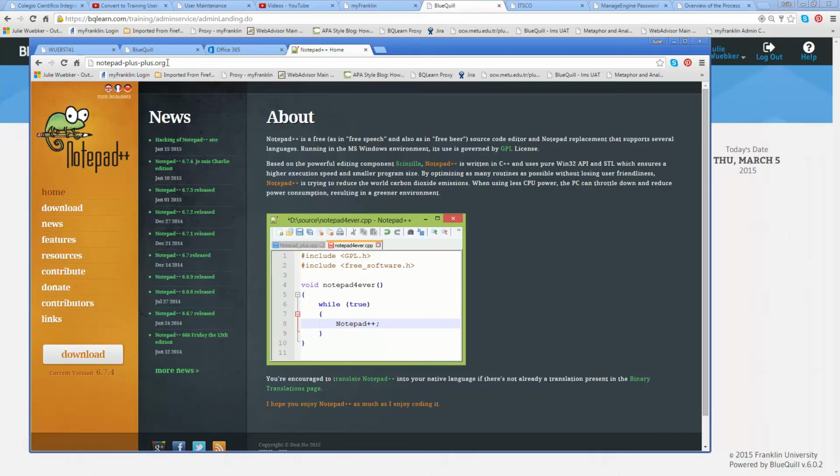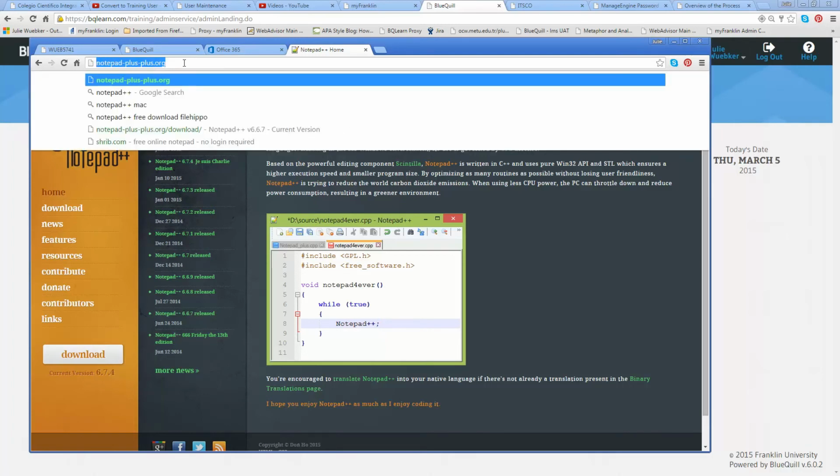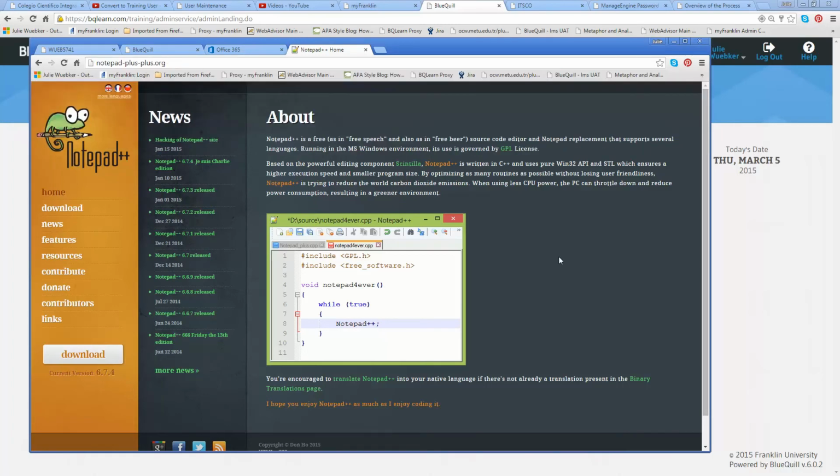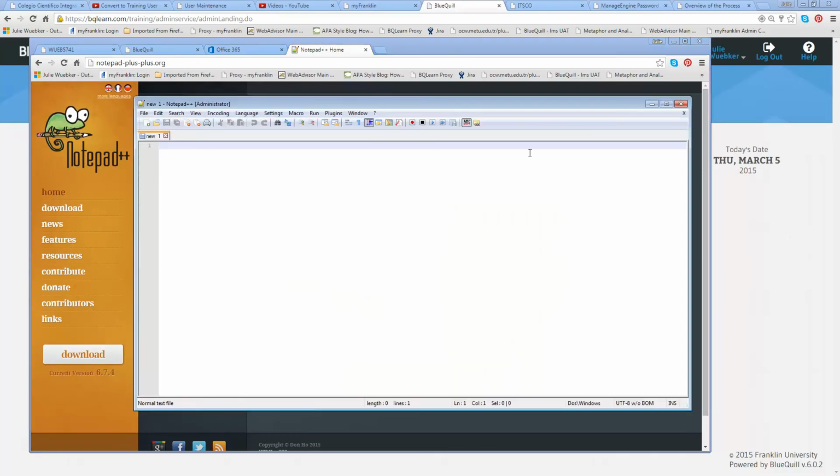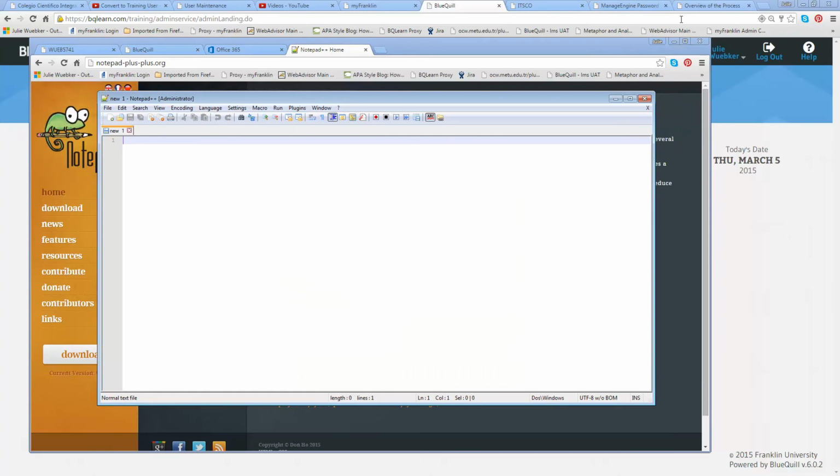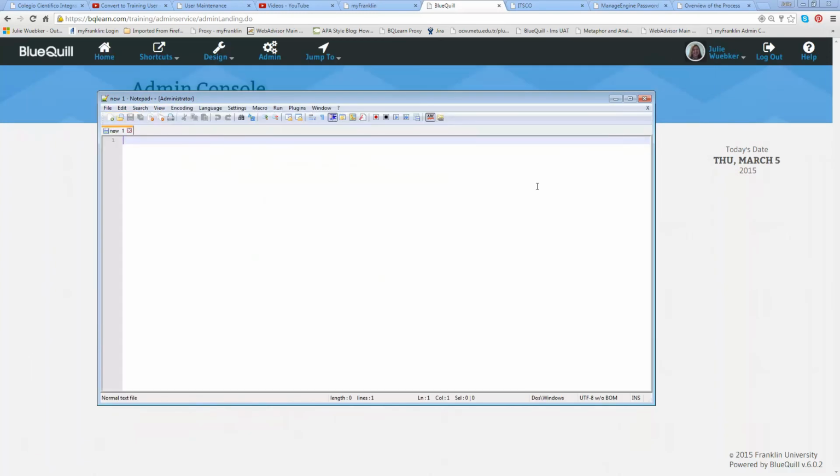You can go to this URL here, and that's where you can get that software. I've already got the software up and running. Now we're going to walk through the process together of opening the CSV, converting it to the appropriate format, saving it out, and then we'll do the upload.